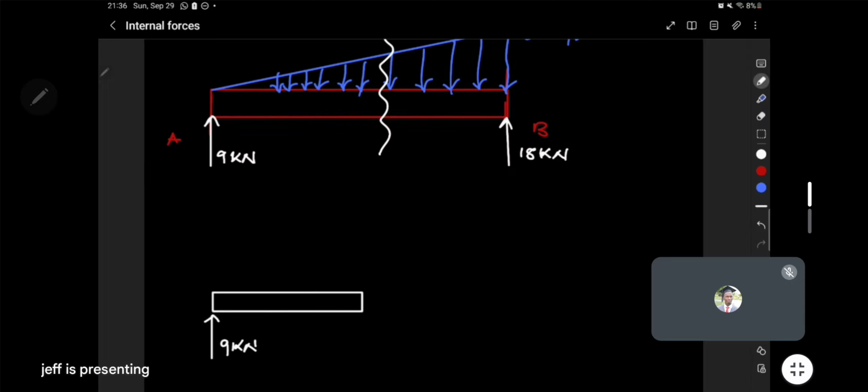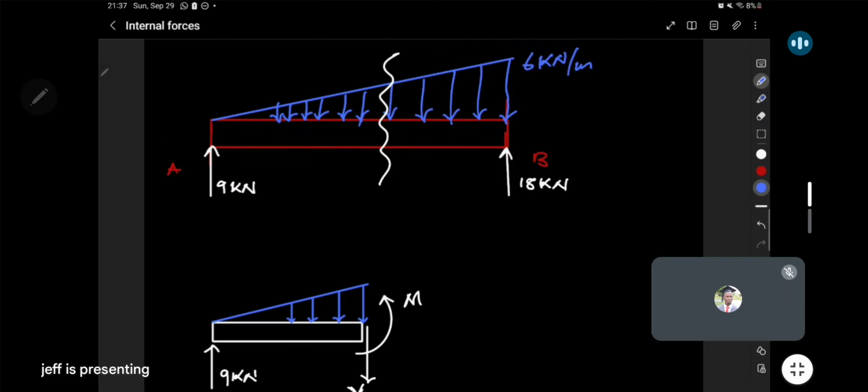Then, right at the point where we have sectioned it, we're going to have the shear force. And we're also going to have the bending moment. But this is a distributed load. It's still going to be present here. And this was in its early stages, if I would call it that. But you have to see that in this case, it will not necessarily be going all the way up to the 6 kilonewtons, which is at its peakmost end there. So this will be slightly less than that.